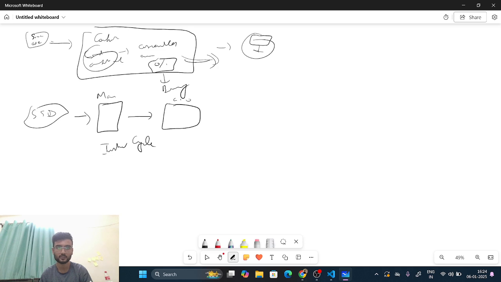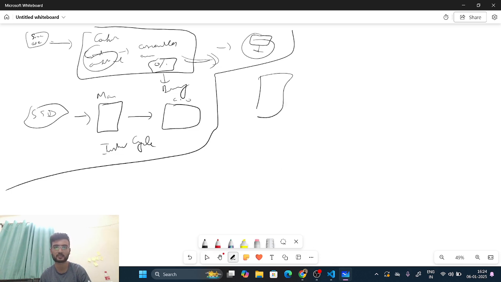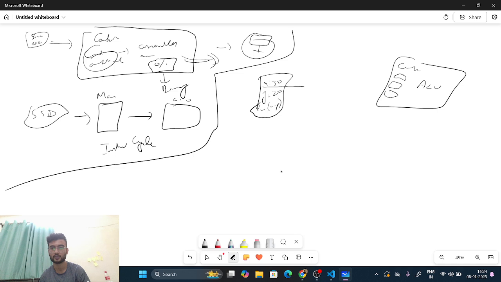Now this is the thing that happens. This is the instruction cycle, this is the main memory, this is the CPU. The first thing is x equals 30, y equals 20, print x minus y. Here is the control unit, the ALU, and registers to store temporary data, and a register to store temporary output.